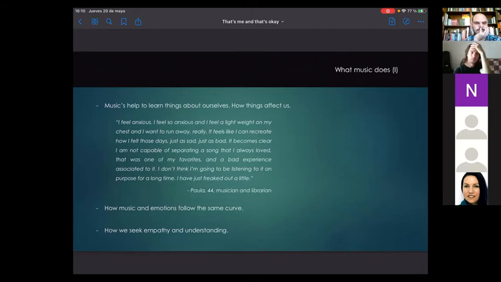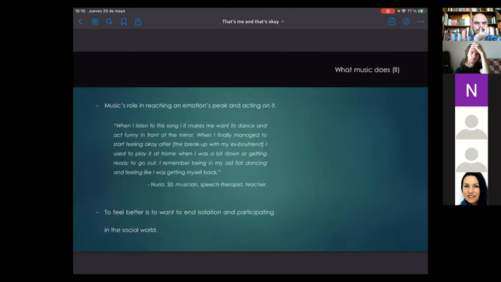It can also happen that we seek this peak of emotion, not for it to pass and move on to the next thing, but to act on it, when an emotion is useful to achieving something. And I wanted to show you another example, which is another typical situation. It is also common, for example, to use music to get ready for social events, like Nuria with the song I Could Be the One by Dua Lipa.